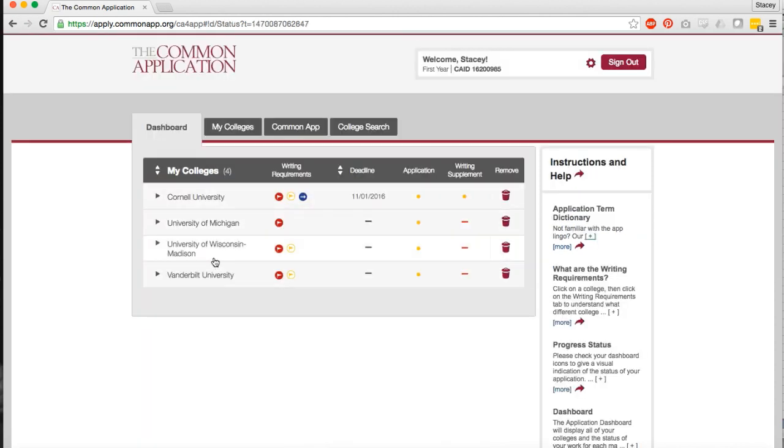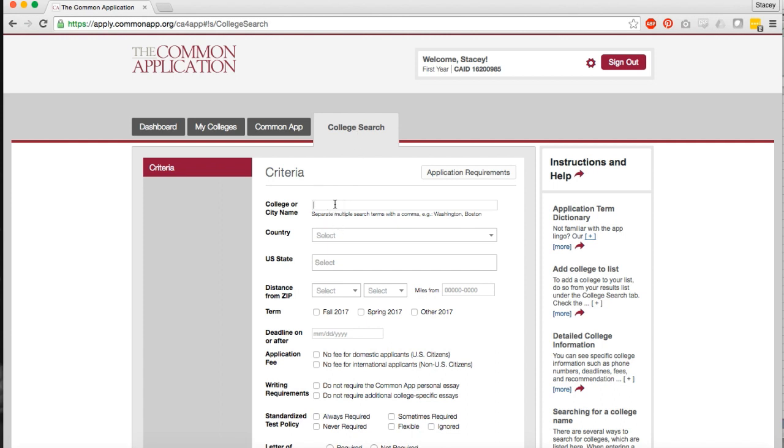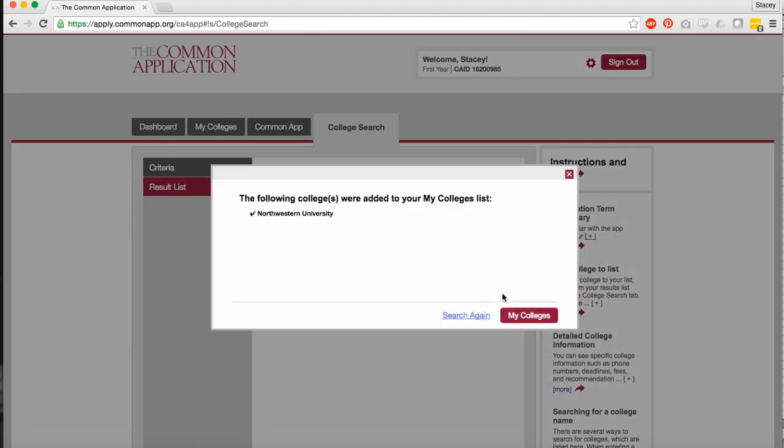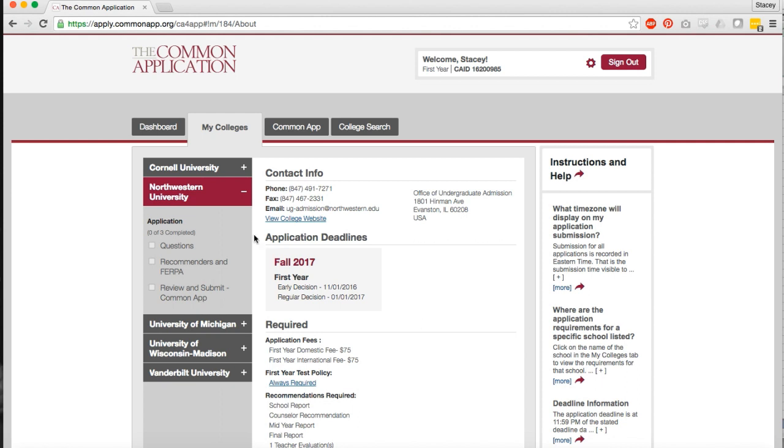Before you're able to do any of that, you have to find the school, and you do that through this college search tab. And you can type in the details of a school you're looking for. You're going to click to add to your My Colleges list, and then if you go to My Colleges, you'll see Northwestern has now been added.